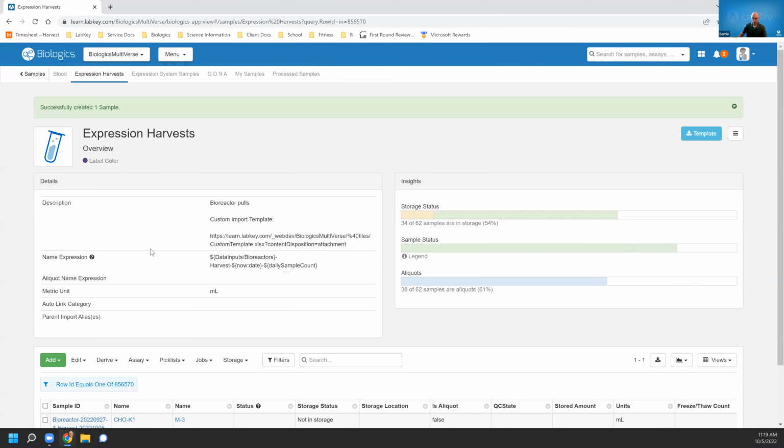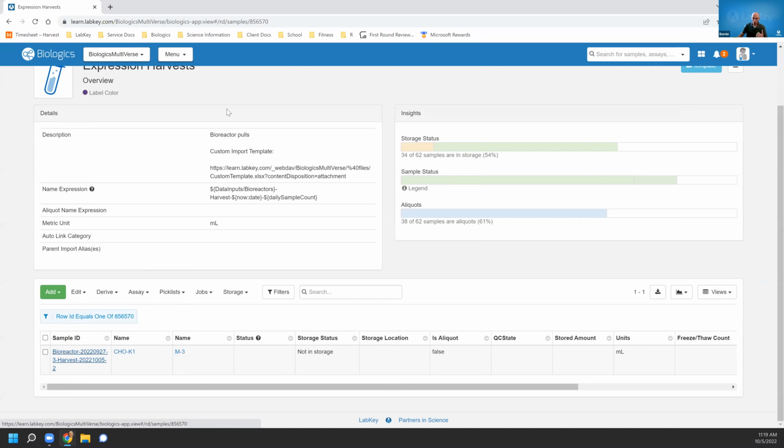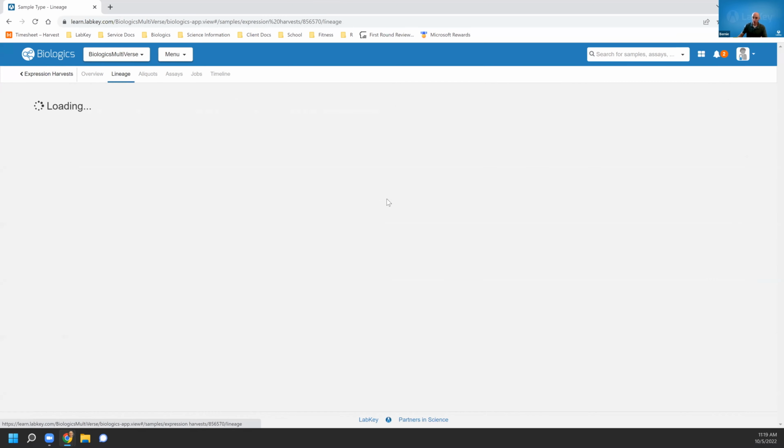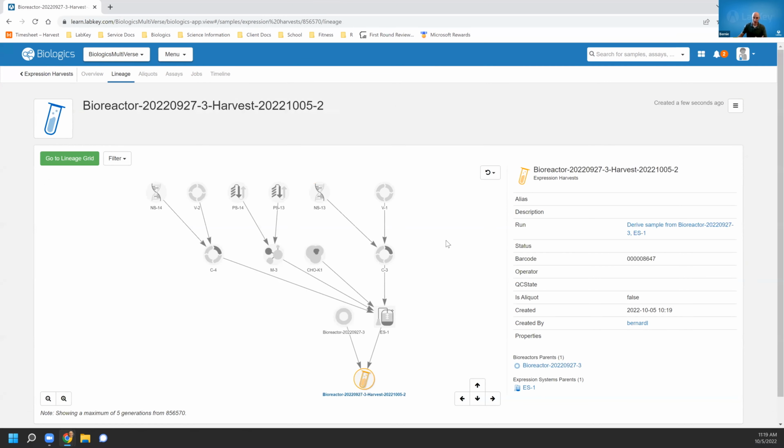When I create this, it automatically has all of that same information that I had before cooked up in here. So you get a very serious reduction of duplicate data entry and data tracking. I don't have to say which molecule this came from or which construct was used to produce this more than once in my life.